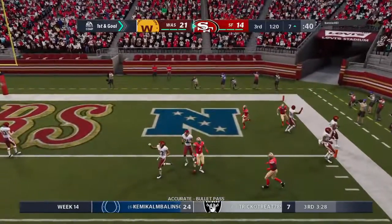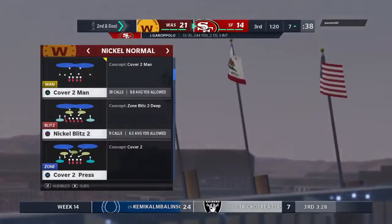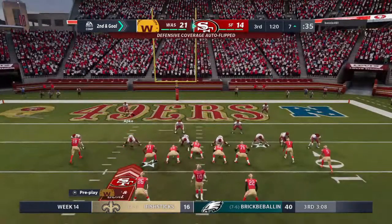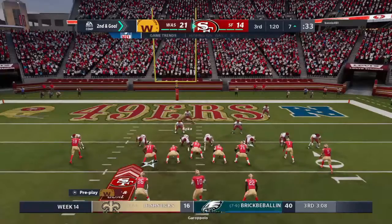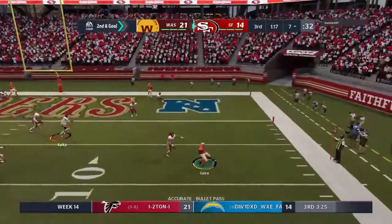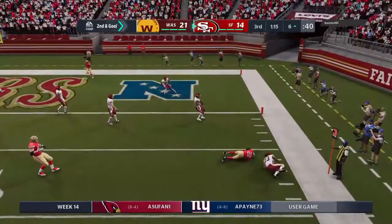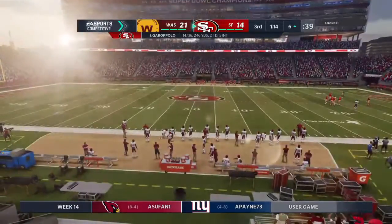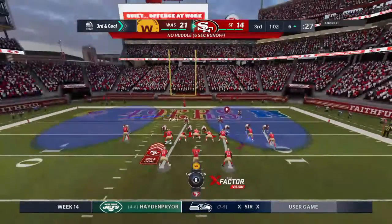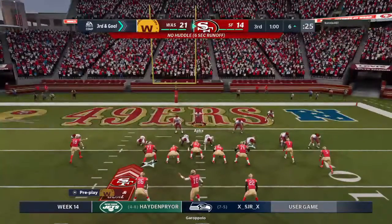Now a throw to the end zone on 1st down, but it winds up incomplete. Pettis once again the target, but it'll be 2nd and goal. They'll try again here from the 7 on 2nd and goal. That is caught at the 7-yard line. And he's going to be brought down just shy of the 5 at the 6. Only able to pick up 2, and that leads us to 3rd and goal.